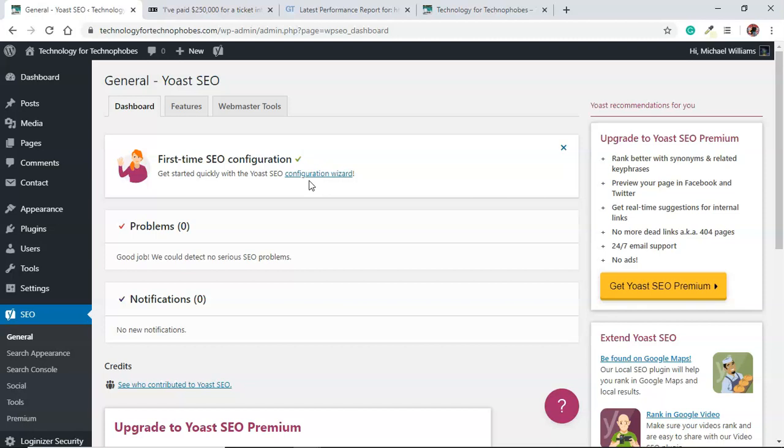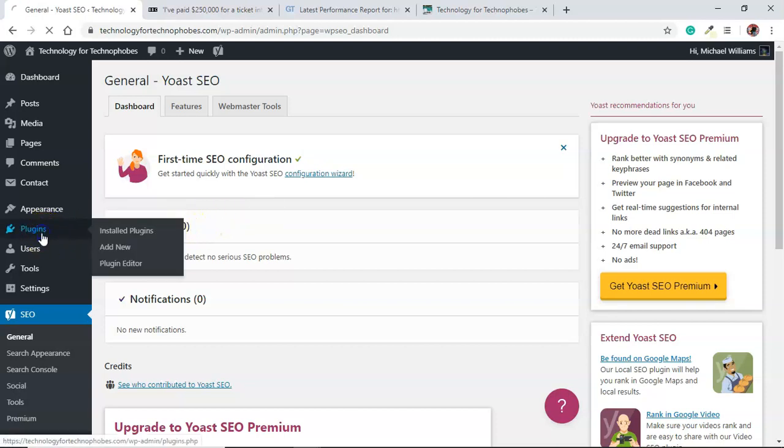It's going to be a pain, really, but I think it's useful. So we're just going to leave it like that for the moment. You can either do the configuration wizard yourself, of course, or you can look at the video that I'm going to do. All right, so let's just go back to plugins.